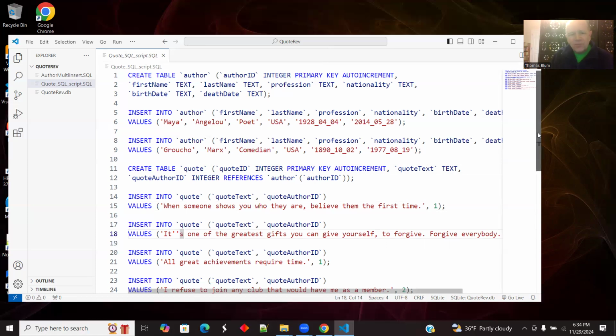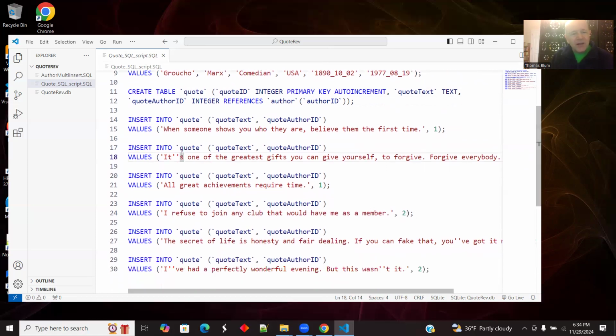Now, just because my eye caught it, the single quote plays a role in SQL, and there can be text, there can be data, which also has a quote in it. Like this quote, it's one of our greatest gifts you can give yourself to forgive.